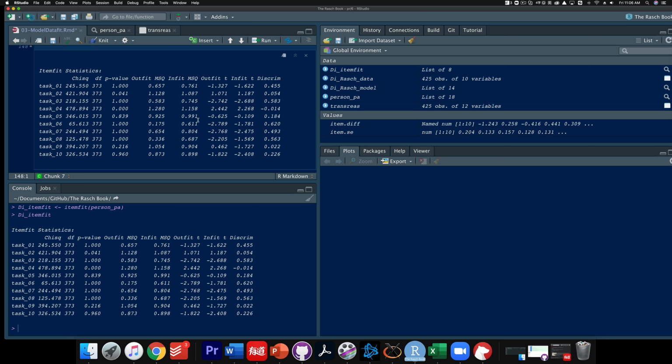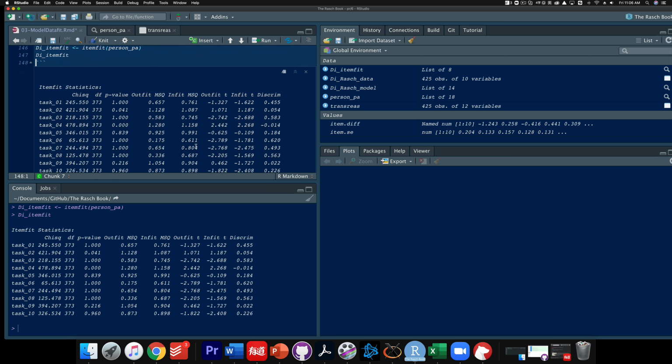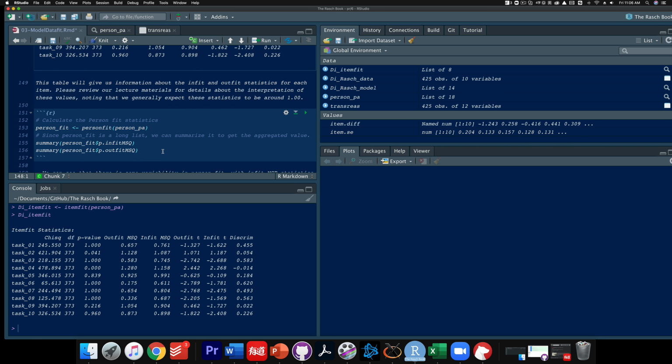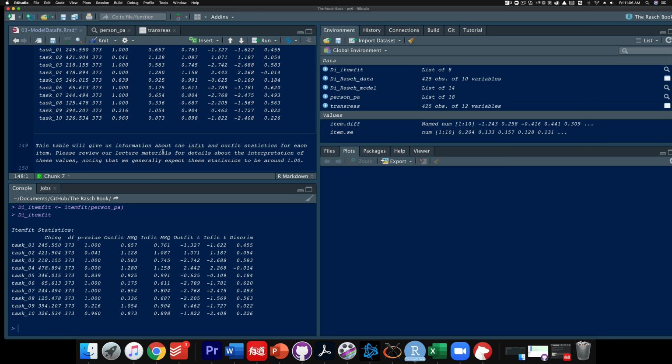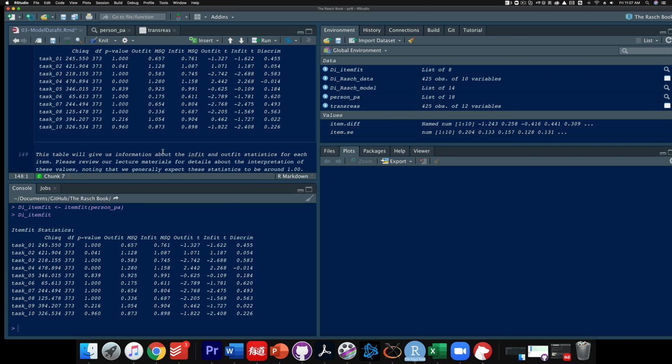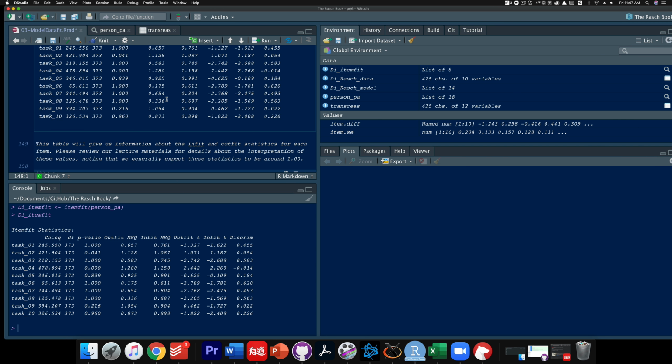So these two columns are the most important columns. This table gives you the information about the infit and outfit statistics for each item. Noting that we generally expect this statistic to be around 1.